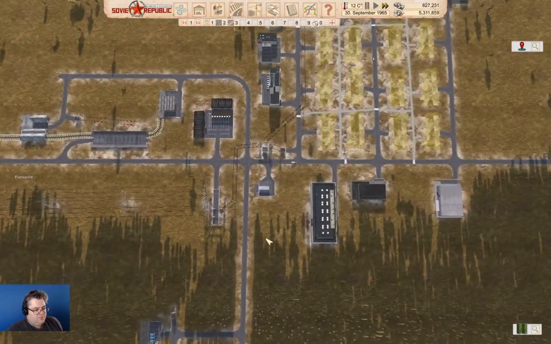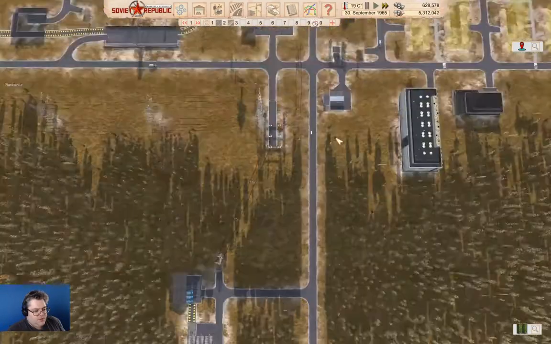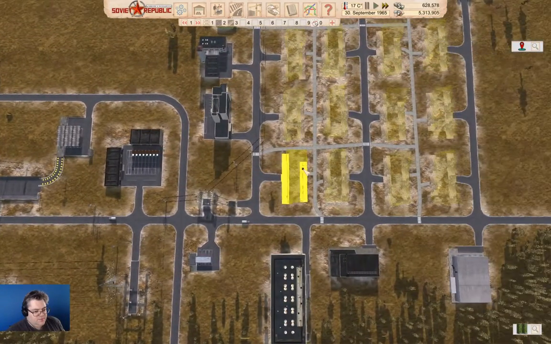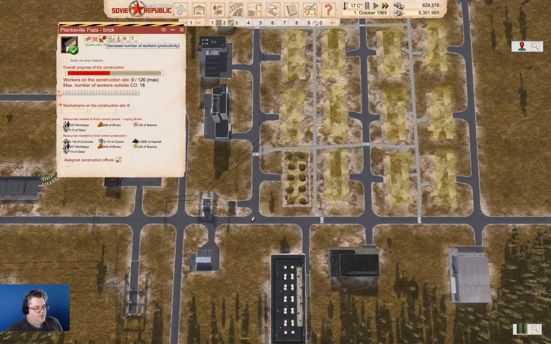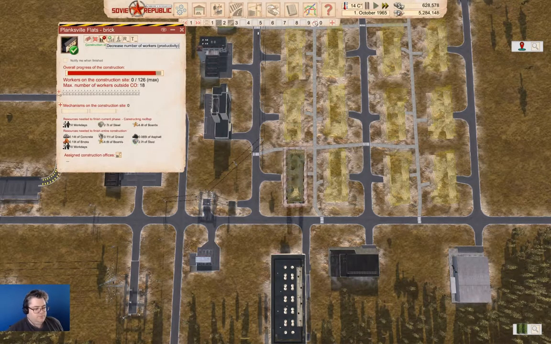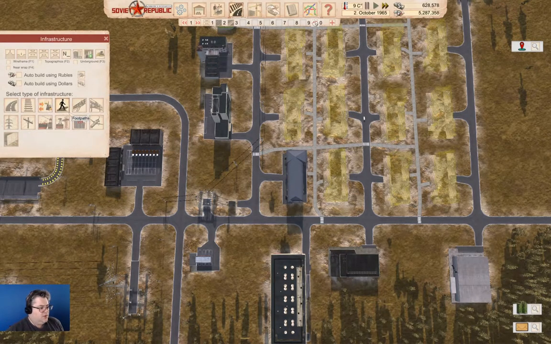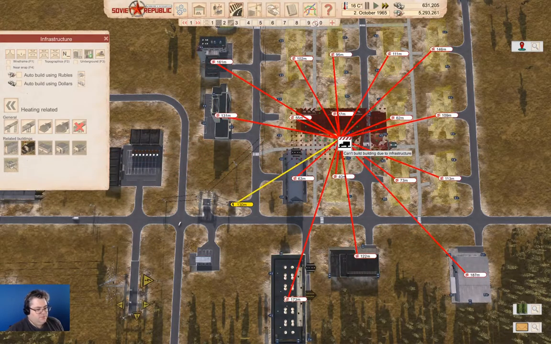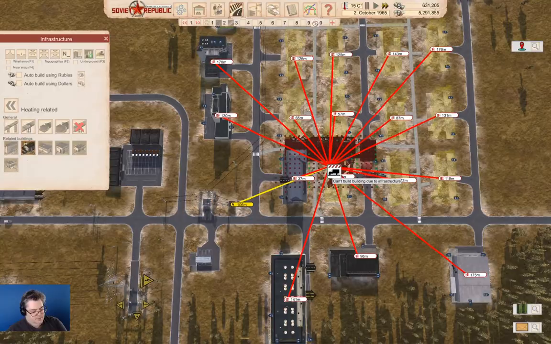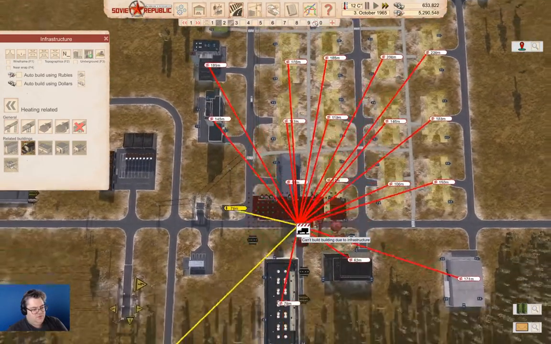Now we need to get some people doing things. Right. We need to get some people to be doing things. Yeah. Right. We're going to build a building or two up here. Right. Oh, we need heating. Right. I always forget we need heating. So we're gonna need a heating plant. We don't need heat down there or over there. So we just need the heat for all the stuff over here.